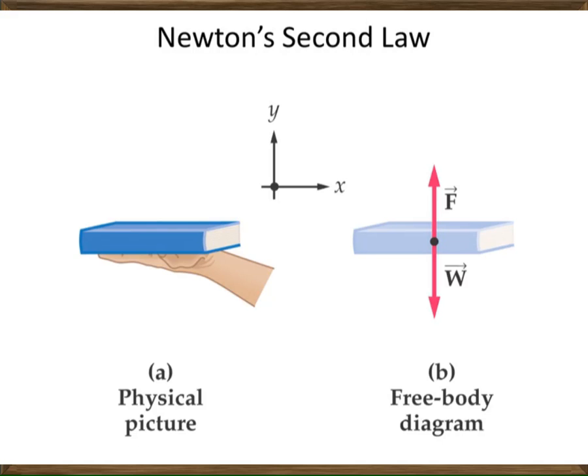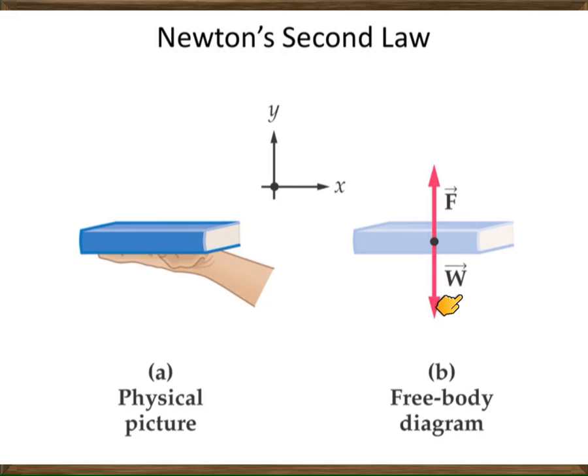If you see everything from the reference of the book, and if you want to draw all the forces on the book, on the right hand side, what you do is you just make a point on the center of the object and show the forces. First of all, since this is on the surface of Earth, there must be a gravitational force which is downward, right? And we denote this force usually as W. W means weight, and weight is a type of force.